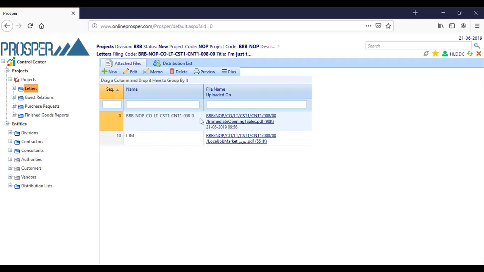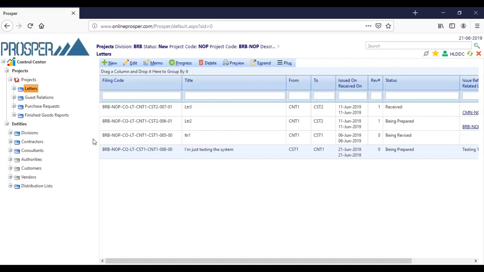If we left the name empty, it will give it a name automatically as a code. Otherwise, it will automatically store it in the correct place depending on what type of document it is. This is to be able to match the physical location of the document with the virtual location of the document. It put it in a very clean directory structure, where you can go and know that all the documents under BRB are in one place. There is only one project, so there's all these things under one area.